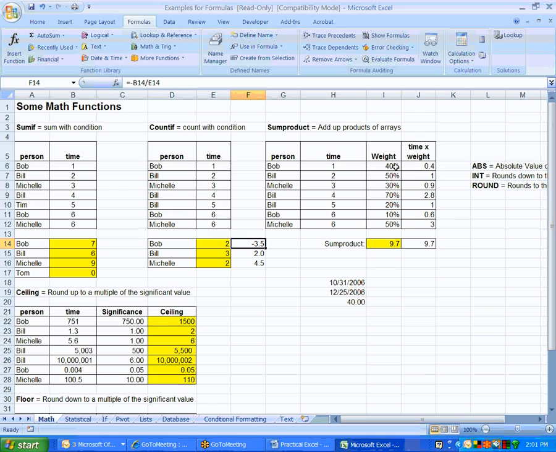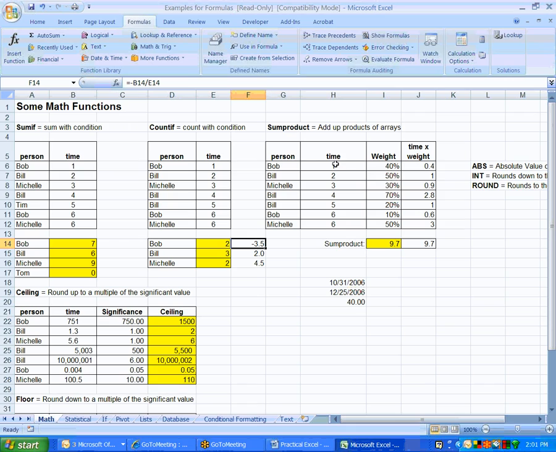Yeah. Now, if you're doing weighted averages, a good formula uses SUMPRODUCT. So here's how you do a weighted average. So if you're doing a decision matrix and you have different weightings on different values, you can put the values here and what weight you want to give them.